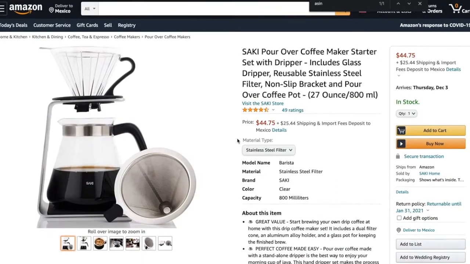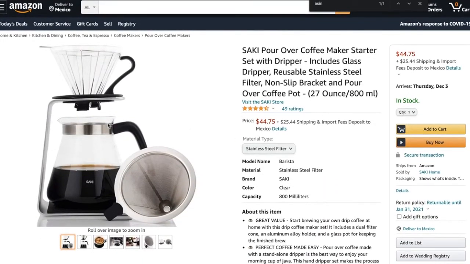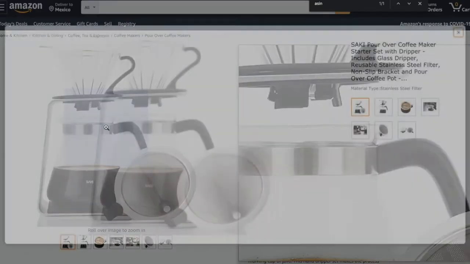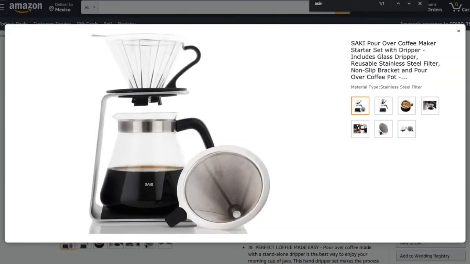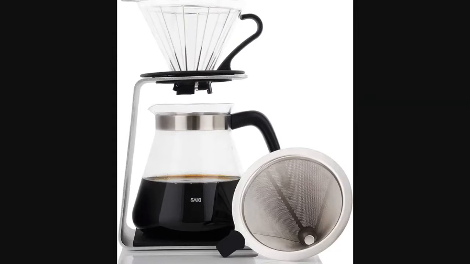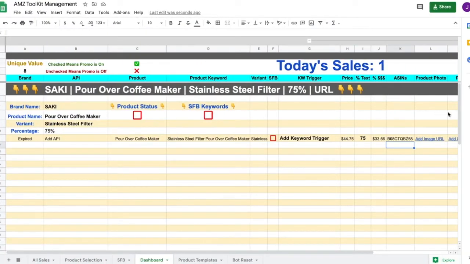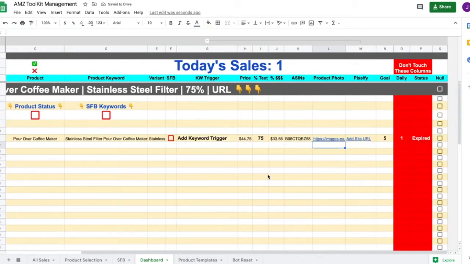Next thing is the product photo. We're going to go ahead and click on the product on Amazon. Right click on this right here. Going to go over to the new tab. Going to highlight the image URL, which by the way, you probably don't see it, but just select the image URL that's above this image. We're going to copy this, go back to the dashboard, click on here, go up here. We're going to remove this formula. We don't need it anymore. And that's good and done.